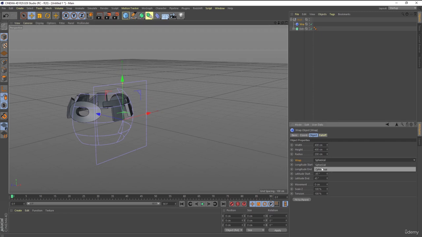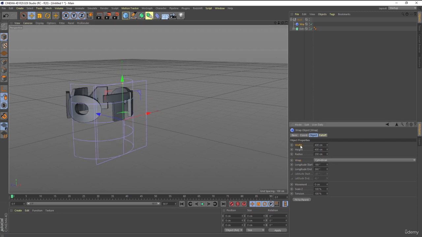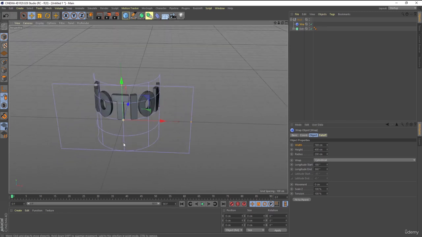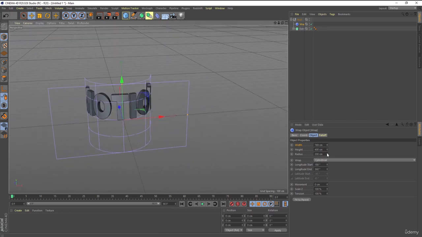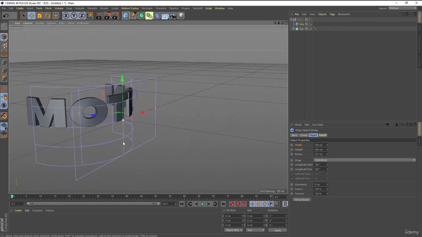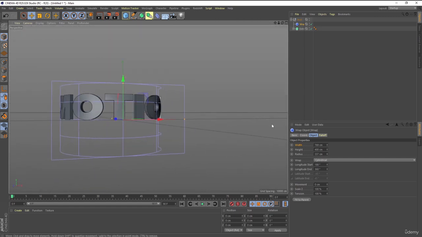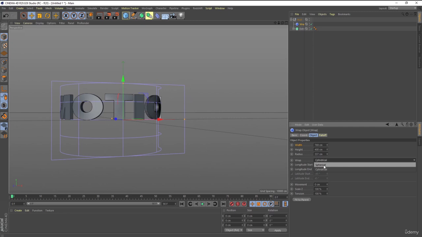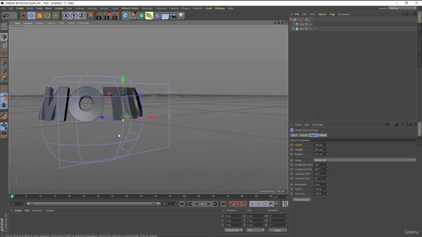Right now it's cylindrical. So the first option we get is width, which is basically talking about width only, and you can increase the height of it. Let's increase the width like this, so we can see it will look like that. And then we get the radius of this cylinder like this. So with the help of that you can do certain things. Now let's choose spherical and we will get this kind of structure.